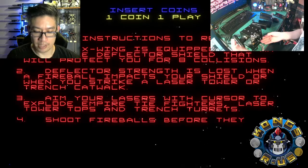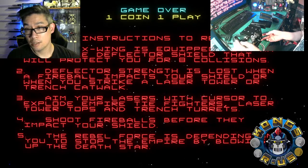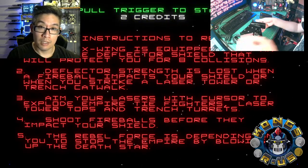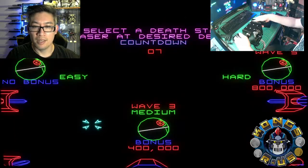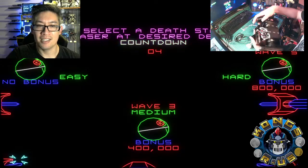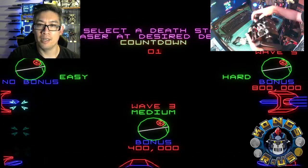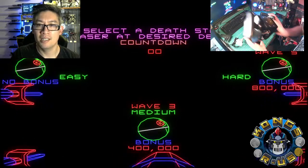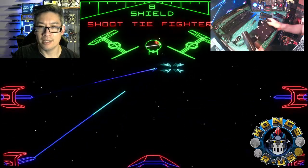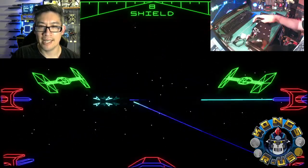Okay, let's try adding some coins. Coin, coin, coin. There it is. Full trigger to start. Right. Oh, and I don't have this in a base, so the hard thing is that it's going to be hard playing without a base. Should have thought about that before I did some testing, but let's see. So that's calibrating, if you don't know, in the original Star Wars. All right, that feels really smooth. Wow, really accurate.